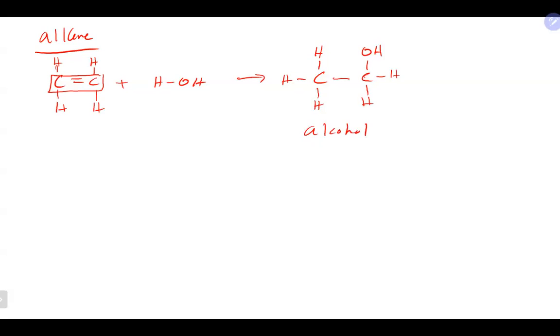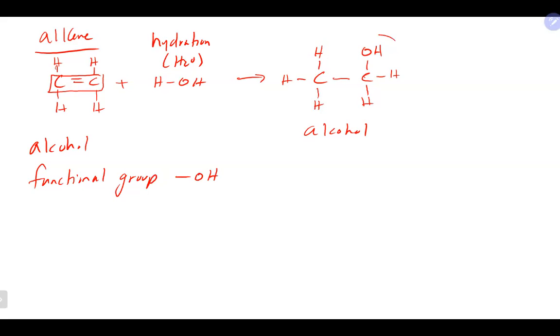So one way that you can produce an alcohol is through the hydration, which is what this reaction is called because we're adding water. Just adding water here, we could form an alcohol. So an alcohol is an organic compound that has the functional group of the OH. So that OH being there is what makes it an alcohol.